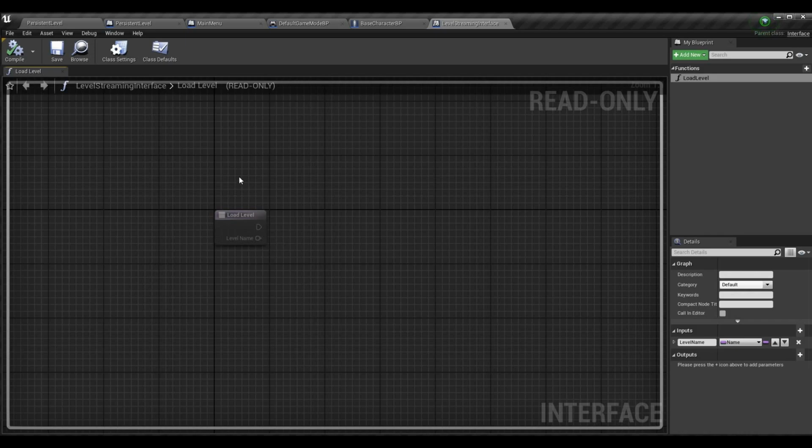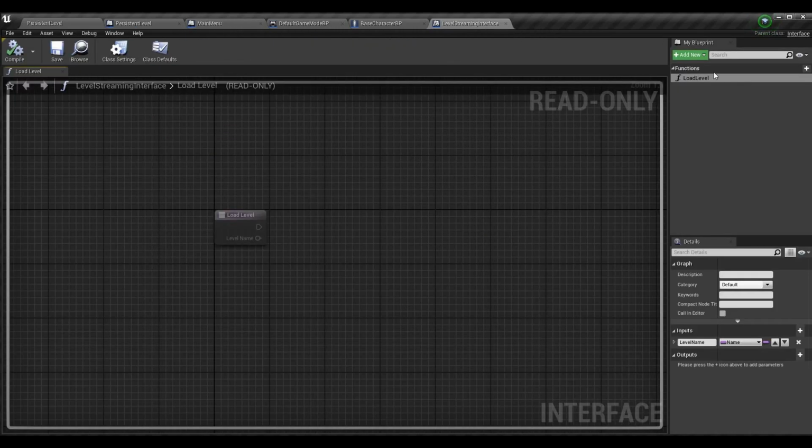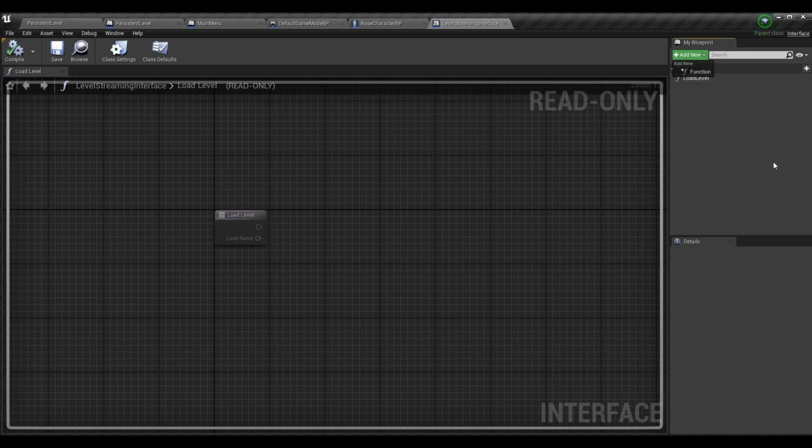It makes it available for you to interact between two objects, such as our level select widget and our main menu level blueprint, to call a function between them. The logic is then defined in wherever it's being handled. So you will have a function by default when you come in here. You can rename it, and then you can also add new functions right here.